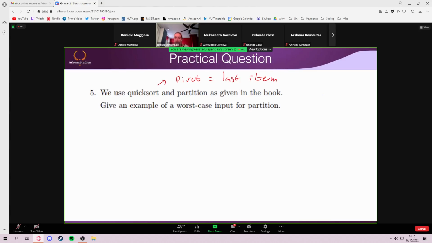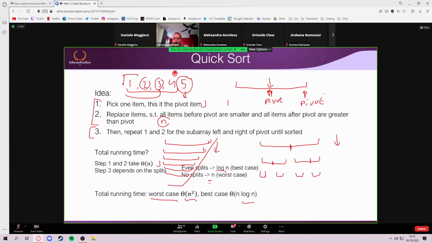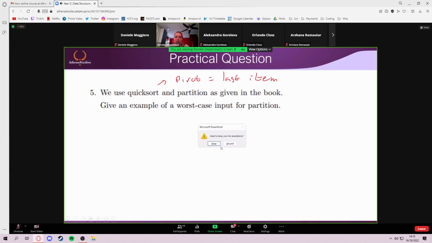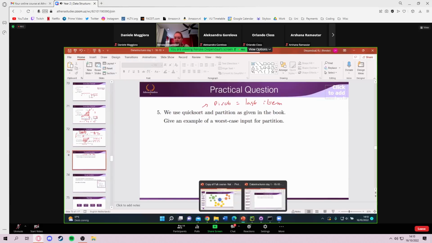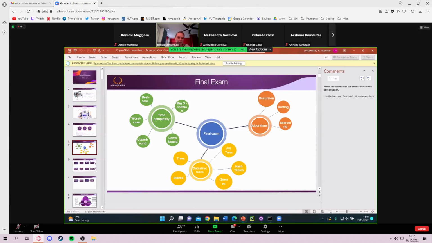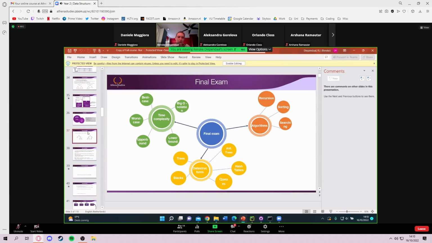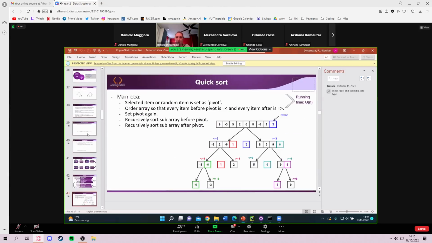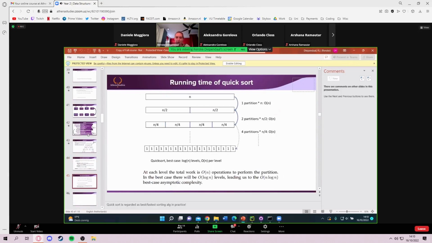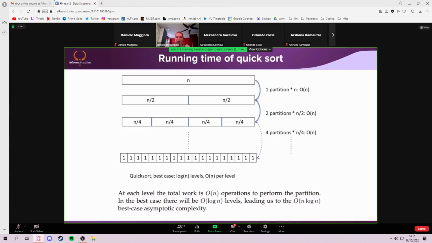Sorry, question in the chat. Let's see. So I still don't really understand how to get to omega and big O in the worst and best case scenario. You know what I'm going to do? Let me quickly go out of this slide, because I think somebody else had a slide that explains it really well, the last person that gave this course. I just need to find where it is. Yeah, okay. So these are not my slides, but I can use them.